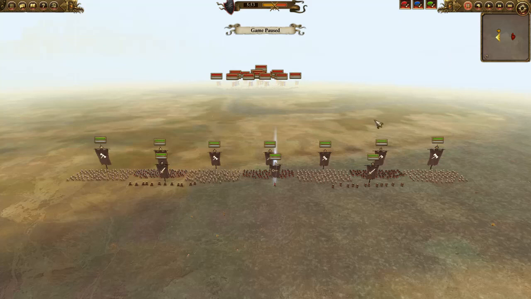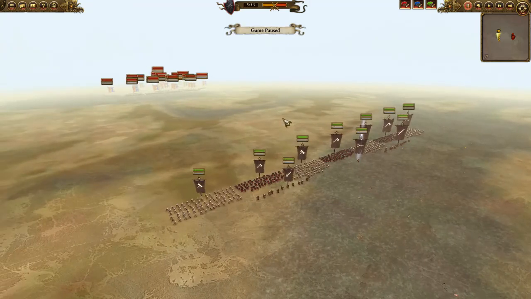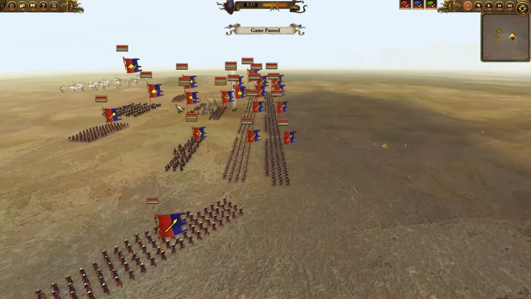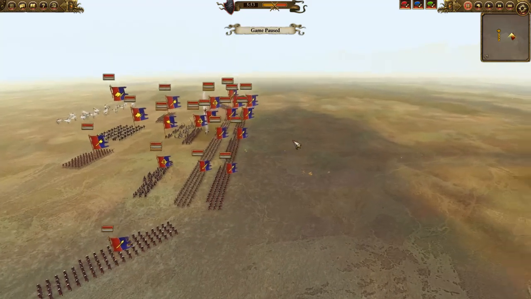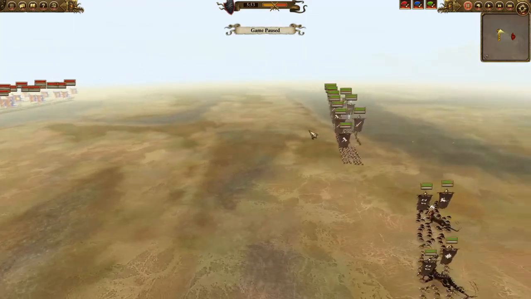Today we are going to be, not in a quick battle, but I'm going to throw in the quick battle anyways because I'm lazy. A custom battle against one of my friends, Zarrakin. I met him in quick battle, I believe, or in multiplayer or whatever, and so he messaged me and wanted to play some battles, and this was one of them, Chaos versus Bretonnia.